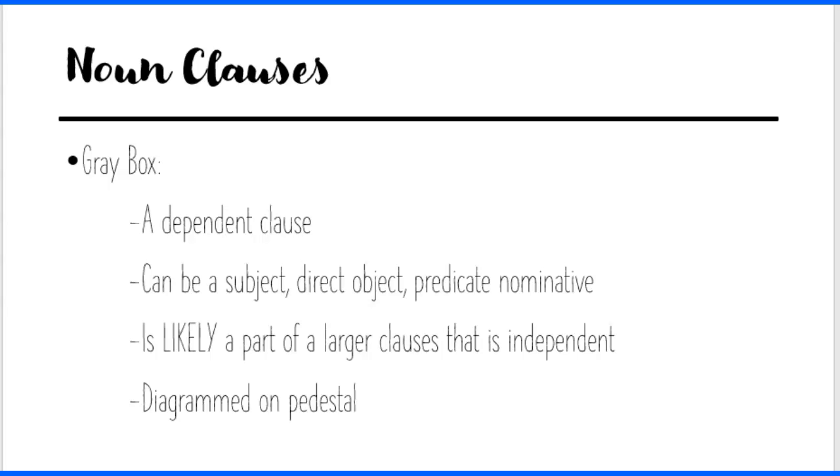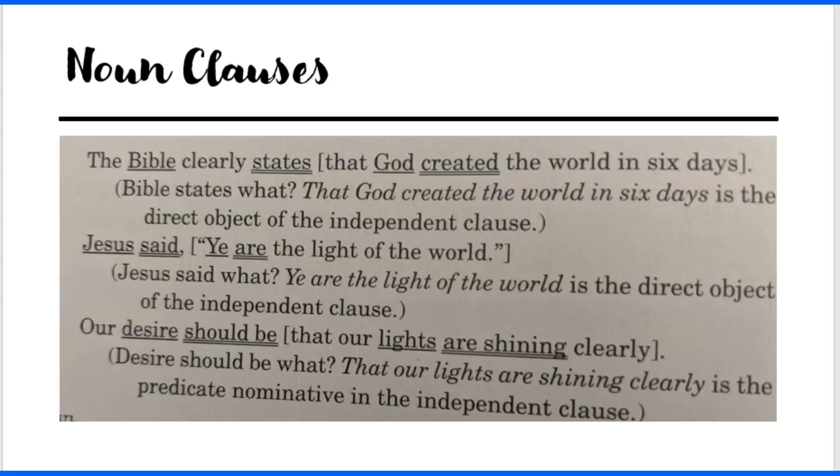It is always diagrammed on a pedestal, and there can be multiple pedestals. I don't know that we're going to see a whole lot of them just for simplicity, but just remember pedestal Pete, he's going to hold those noun clauses. Okay, so let's get started, and most of what I have on this PowerPoint is actually directly from your book. So instead of trying to make up new and fancy examples, I'm just going to pull them straight out of your book so that you can refer back to them.